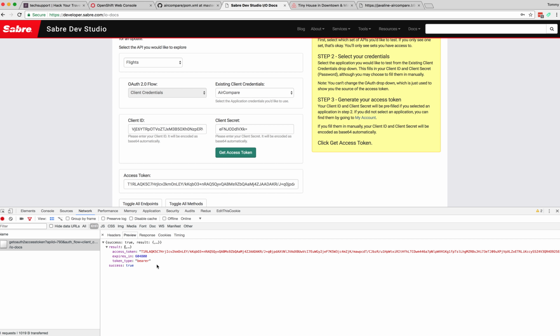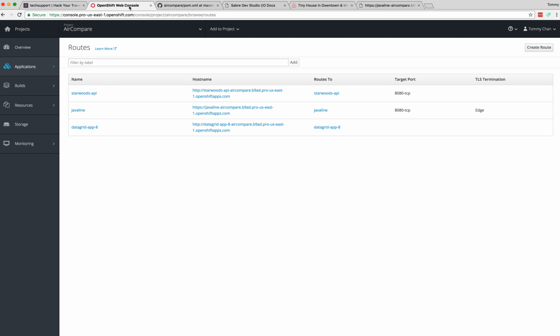So DataGrid actually helped us a lot in this case, because we can just stick the access token right into the DataGrid and give it a time to live, which is exactly what we need. So we always query the DataGrid server first to get the access token, and if it's not there, we can safely assume that the access token has expired. So that was another cool use case of the way we used DataGrid.